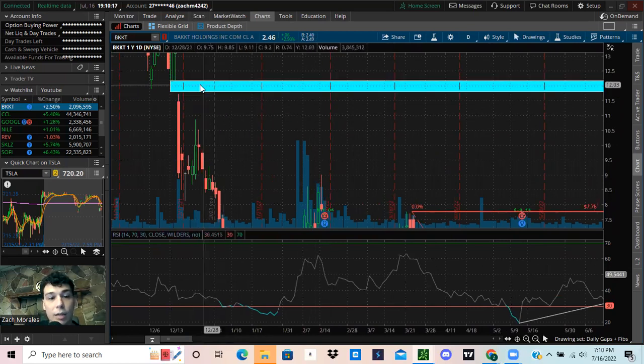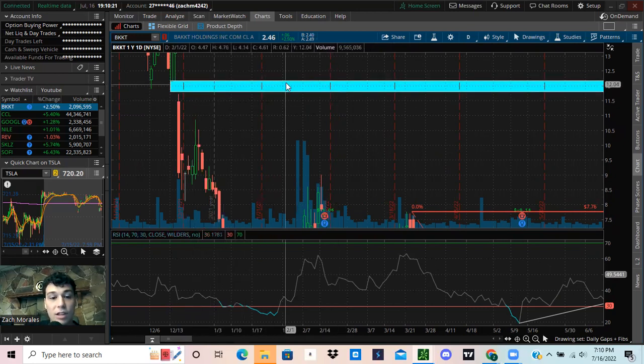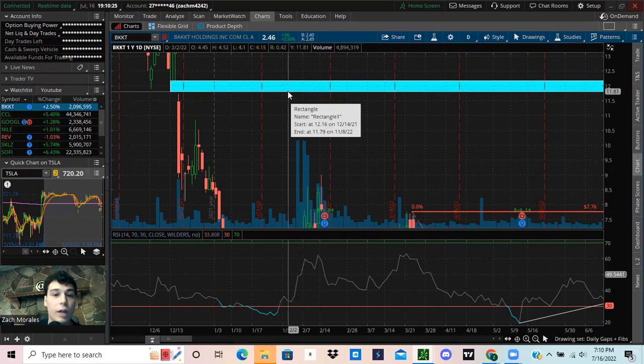So that's a really key price level that I'm going to be watching, to see if we do get the gap fill up to $12 sometime in the future. I'm not saying this thing is going back up to $12 in the next month or so, but you can look, maybe a year, maybe 3 years, 5 years down the line. Next bull market cycle, we could see this thing back up to $12.